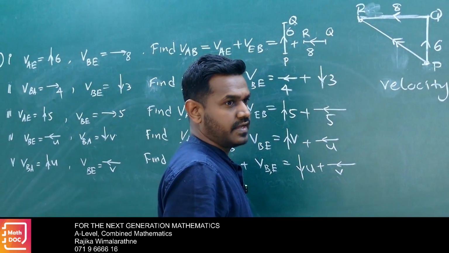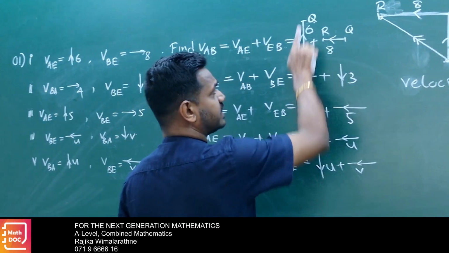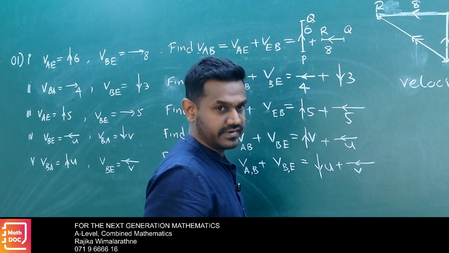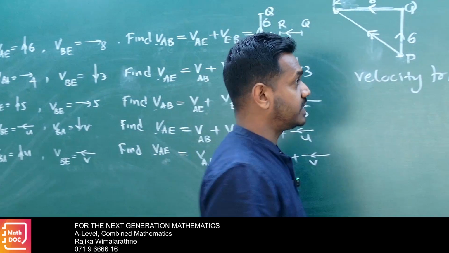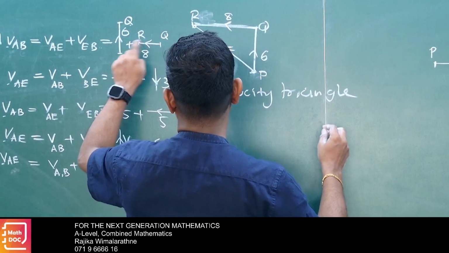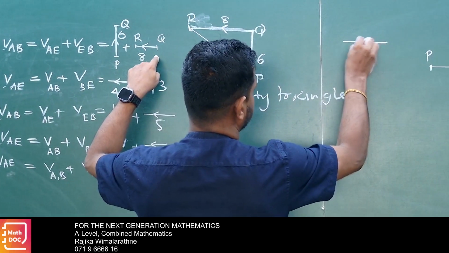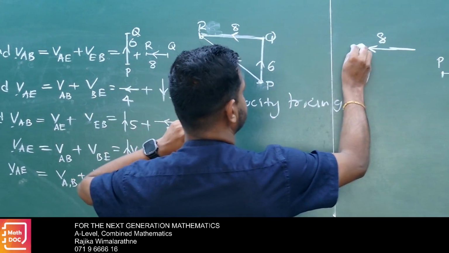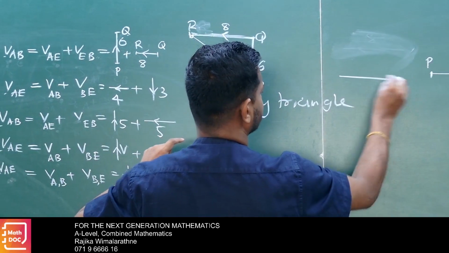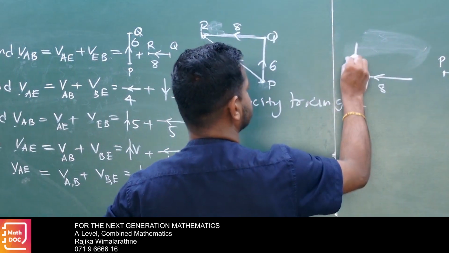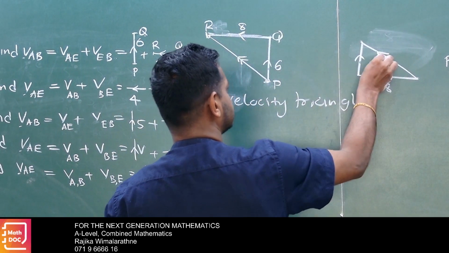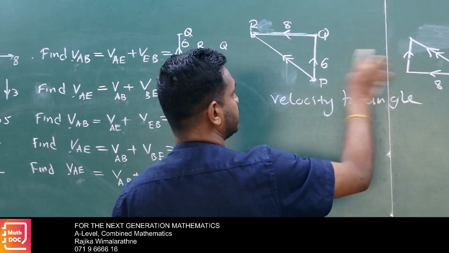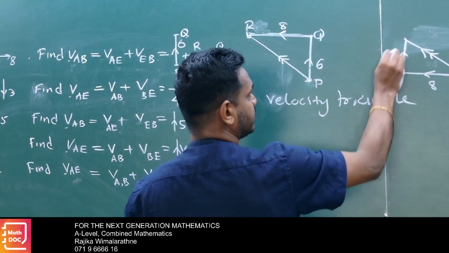Okay. So you can start with the first vector and go to the second vector, or you can start with the second vector and go to the first vector. Whatever it is, okay. So when you start with this one, it goes like this, 8. Then the other one upward, 6. Here 8, upward 6. Then the resultant is this. The triangles are somewhat different, but the resultant is the same. Same magnitude, same direction. Okay.